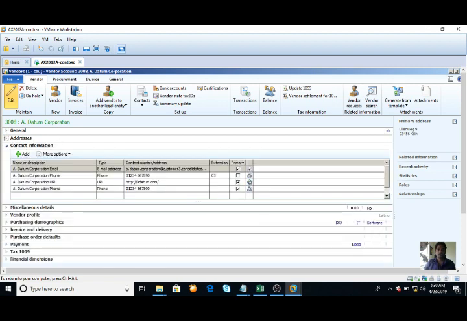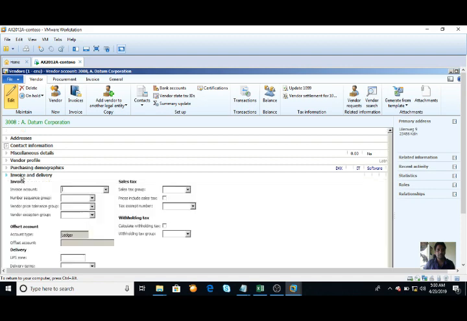And under the contact information, you can add the contact information for this vendor. You can add multiple email addresses, multiple phone numbers, multiple URL addresses, but the only criterion is you have to specify which among them is the primary one, so that when you create a purchase order, the system will automatically come to this section and identify the primary address, and it picks it and prints it onto the purchase order confirmation report.